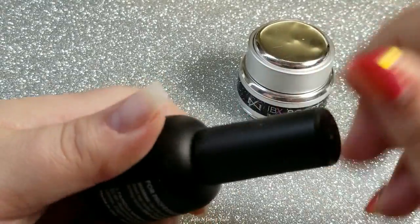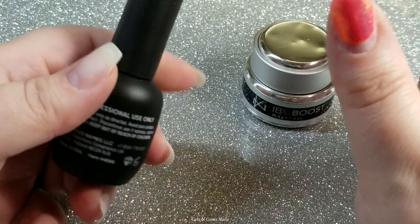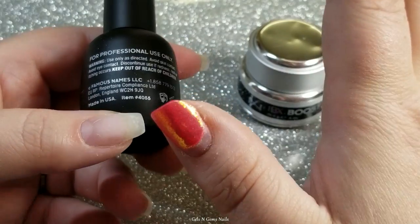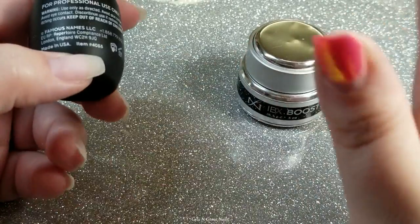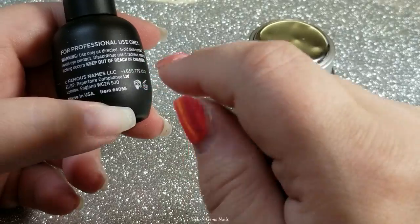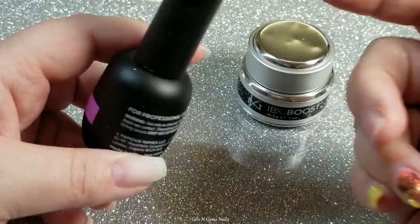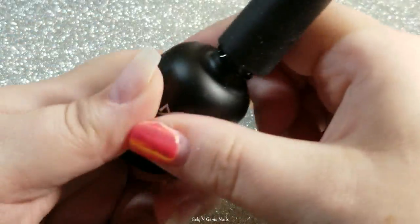Make sure whatever system you're using, you follow the manufacturer's instructions. Read them. Make sure you're curing for the proper times. Not all gels are the same. Generally, you cure a gel for about 30 seconds in an LED lamp, 2 minutes in a UV, but check those instructions because it is very important that you are curing it for the proper amount of time so you don't have a service breakdown. Your product is not going to work correctly if you don't do that. So make sure that you are checking all of that.